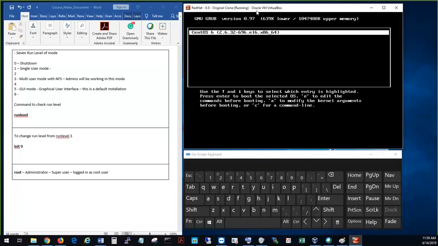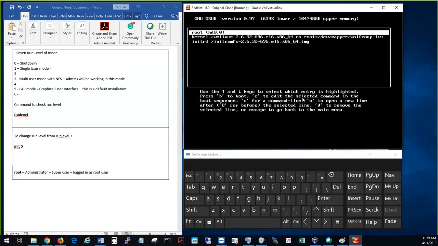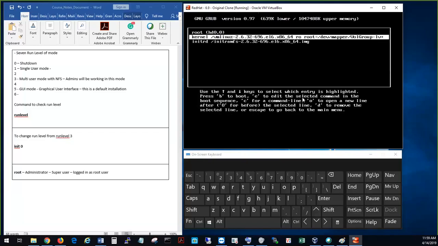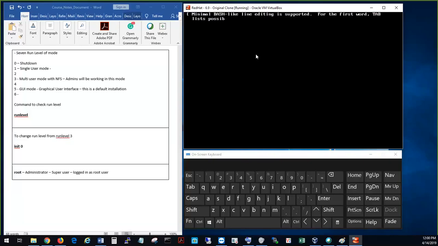When you are at this screen, push the letter E. It says E to edit the command before booting, A to modify the kernel arguments, and C for a command line. We're not worried about that, so we're going to use E. Then select the middle option using the up or down arrow keys, and then push E again.